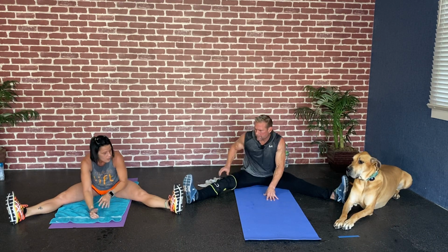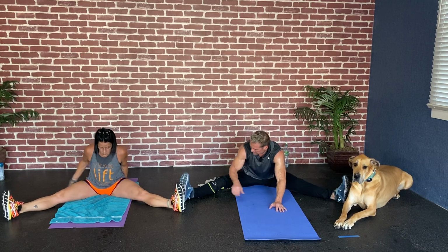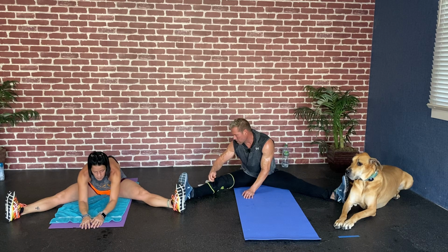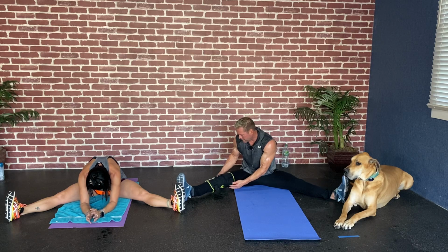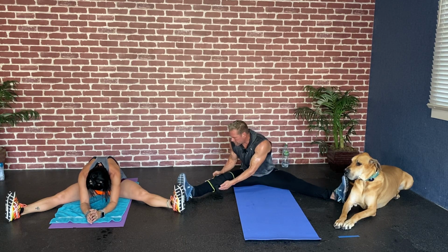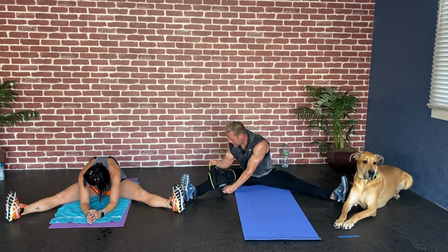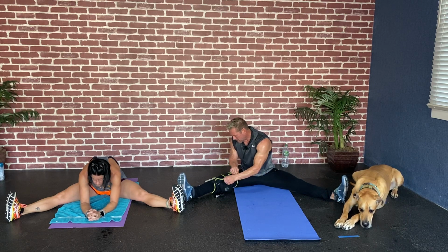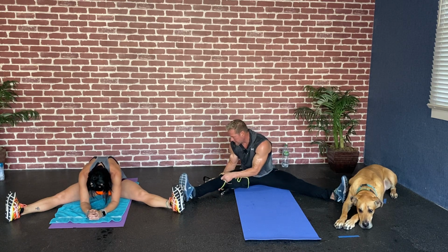All right, bring those hands back. Now put them back behind your hips. Sit up nice and tall. One more time. Now, if you can go a little wider, go a little wider. Let's bring them back over again. Watch Paula, she's gonna bring them all the way forward. She's gonna get her elbows down. Now, the separation between our shoulder blades, we call protraction. The problem with protraction is much of our day we stay that way. It's very appropriate when we're doing it in the context of stretching, but it wouldn't be healthy to stay stretched all day long. So during our day, we want to stay retracted.